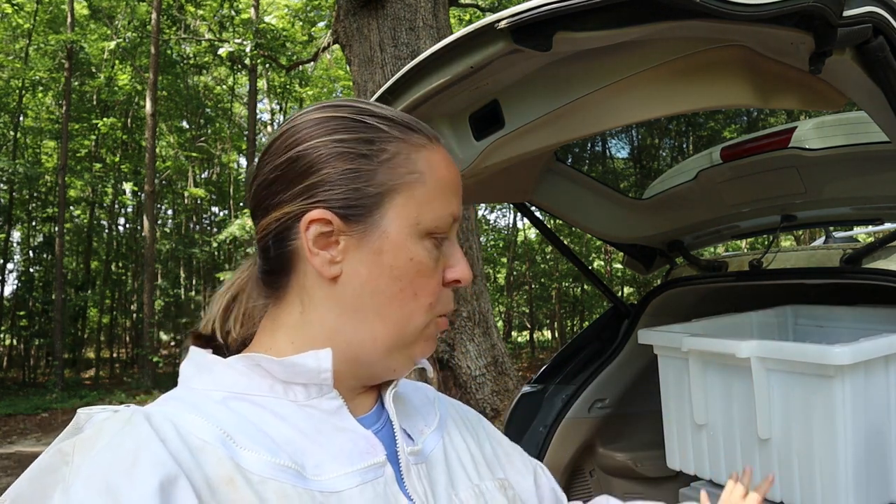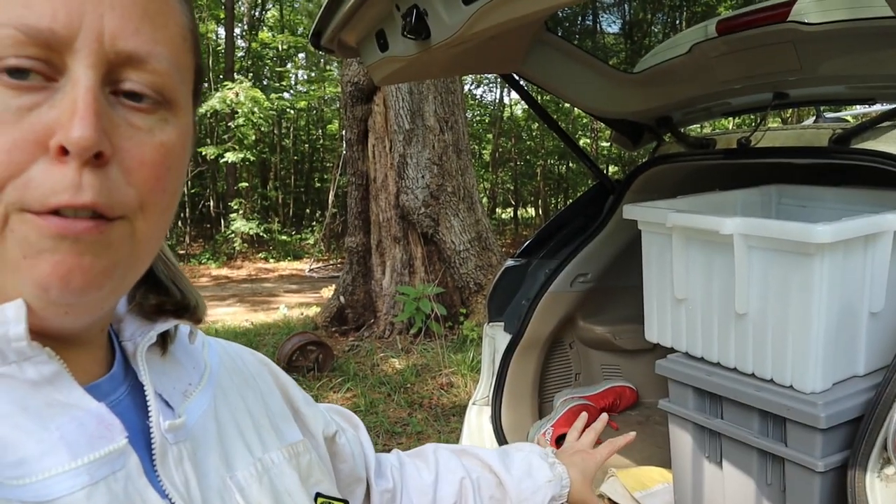I have one Hive Butler and another bin from Mann Lake Bee Supply Company. The goal was to put all 30 frames between these two bins, take them home, and extract tomorrow. I've got my bins loaded in my wagon. I wanted to explain some of the process before we head over to the bees.